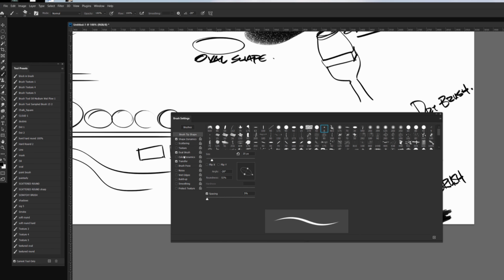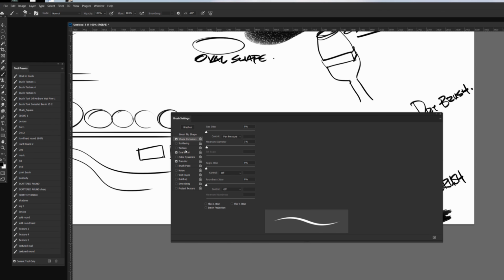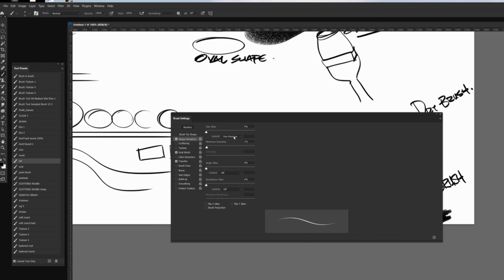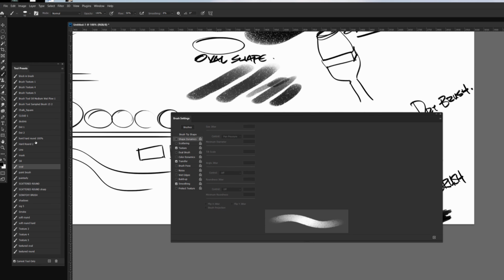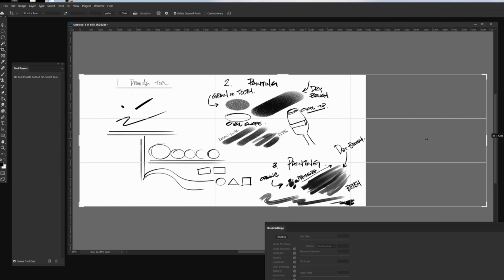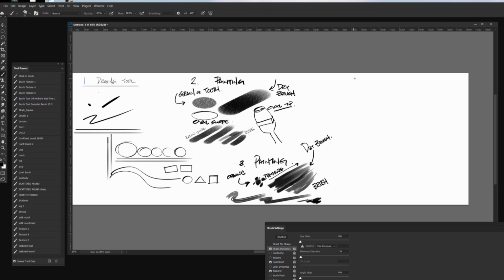And the pressure sensitivity is in the brush settings here. Okay, and you could see it as I'm clicking through these dynamics. One of the things that's important to notice, you go to shape dynamics, it's on pen pressure, right? Pen pressure is going to allow it to have different characteristics when you're applying different types of pressure. Now, one thing to also notice is when you're retaining the shape versus just doing a pen pressure, if you turn that off, you're going to get different tapering to the brush as well. So that's also something interesting to keep in mind.